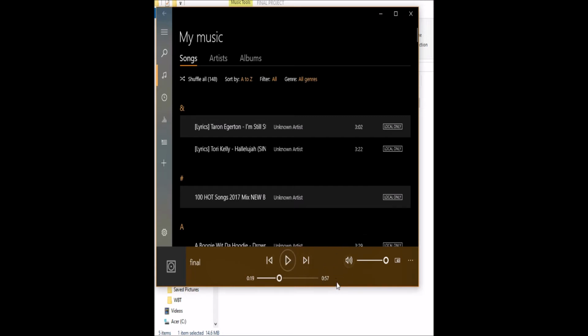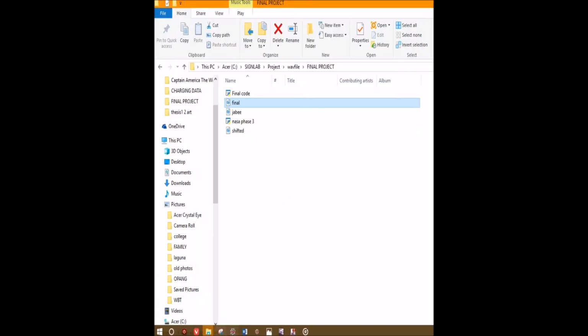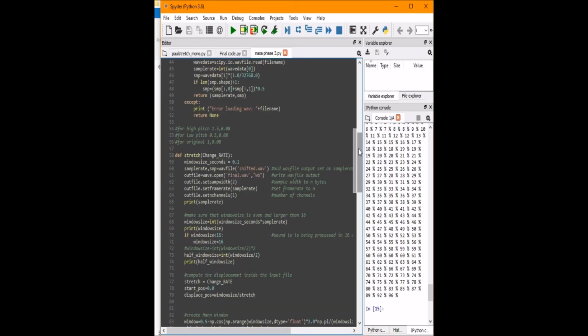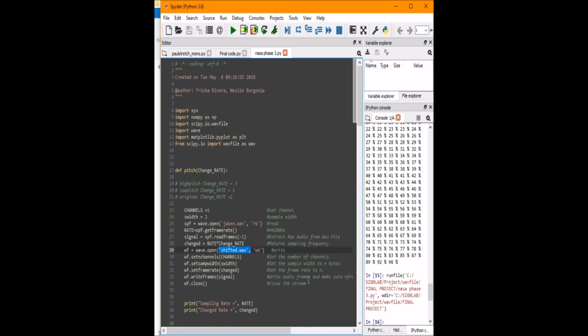As you can see, from 0.38 it goes back to 0.57. Now let's try low pitch. Let's run the program again and type the first function, pitch, and now let's set the change rate to 1.